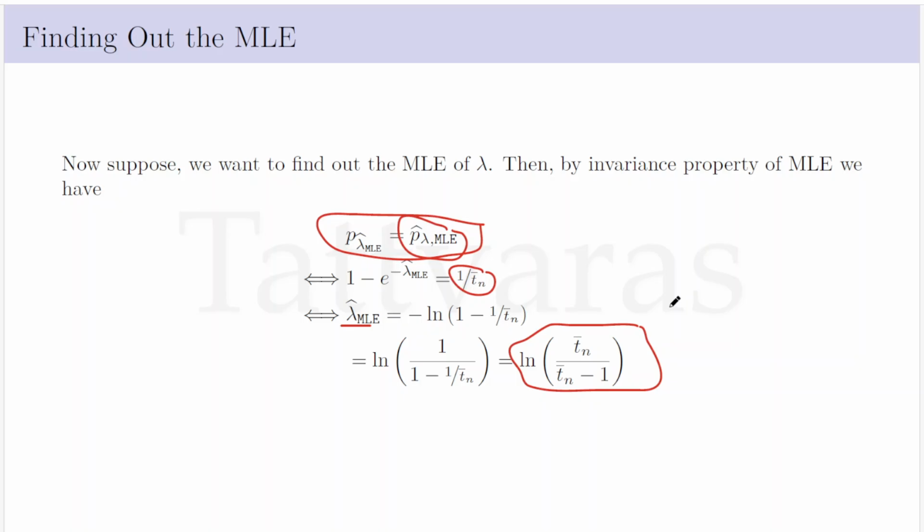So the UMVUE of 1 by p can be obtained, and in other ways we can obtain the UMVUE of p also, using, I think, Rao-Blackwellization. We can actually obtain that. But the question comes: are that estimator and this estimator the same? Are they different? What is the difference between their variances? So these things you all can explore later also, maybe in some blog or whatever, we can put those things.